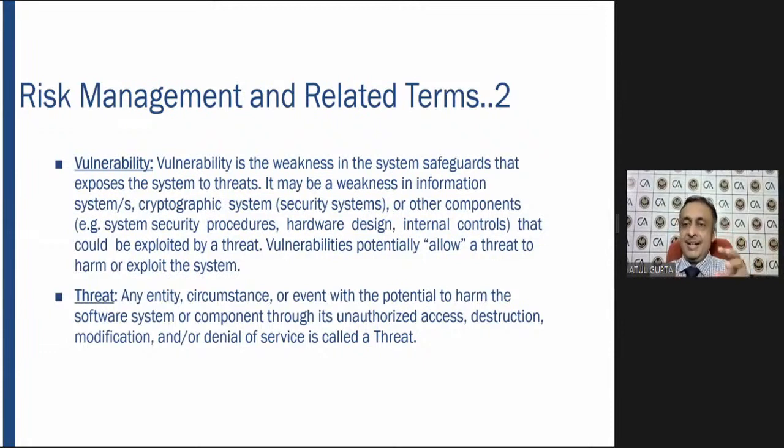What is threat? Threat in my example is that because the door is open, someone can enter. That is threat. So vulnerability is weakness. Threat is that someone can enter from the door. Now this question you are going to answer. By the time you try to answer, I'll read the other terms. So I've defined two terms to you. Vulnerability is weakness. The example is, there are laptops in the room, more than one laptop, and the door is open. That is vulnerability. What is threat? Someone can enter from that gate, the open door. That is threat. Now you tell me what is the risk. So in the given example, you are defining the risk. By the time you define it, I'll go to the next items.